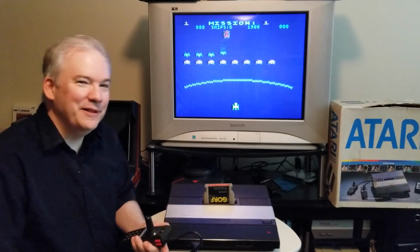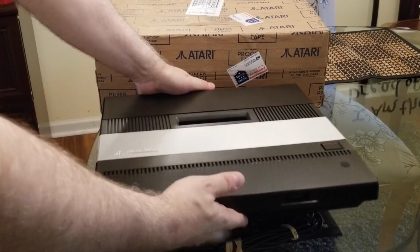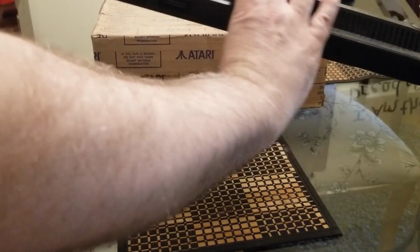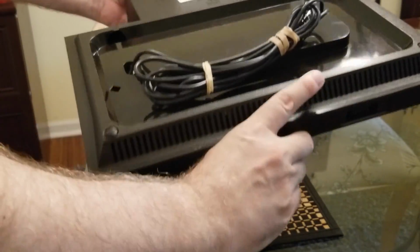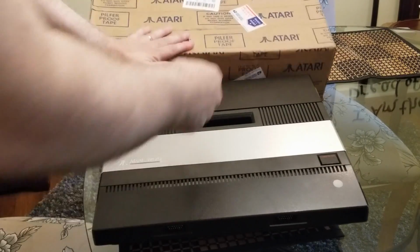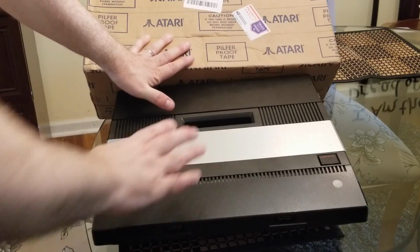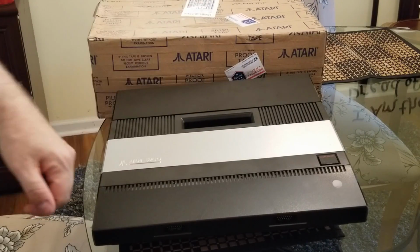All right, let's take a look at how I did the repair. All right, so here we go. We have our Atari 5200 two-port console ready to be repaired. Got our RF connector coming in through the bottom hole there. I'm going to remove all these screws in order to lift the top off of that. I have here from Best Electronics a motherboard, which will be replacing the motherboard in here. So let me get the screws out of this and we'll take a look at what's inside this box and see how it compares.